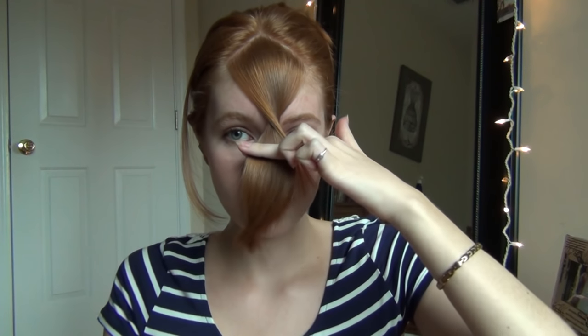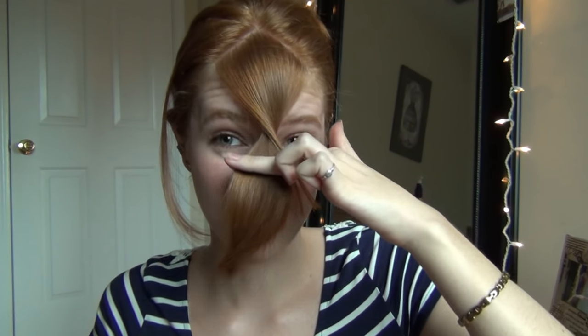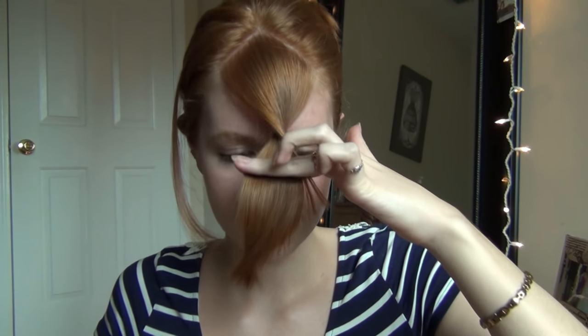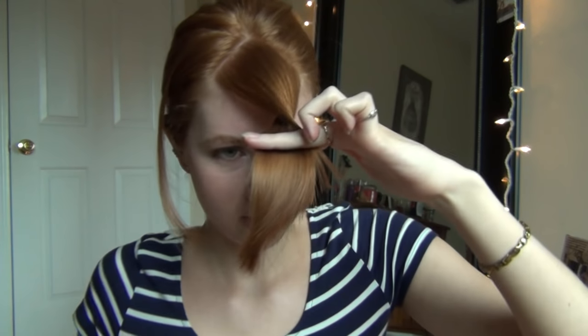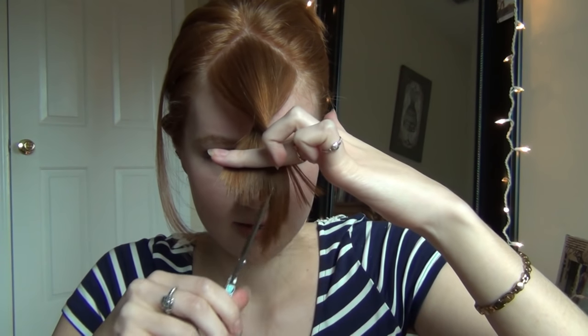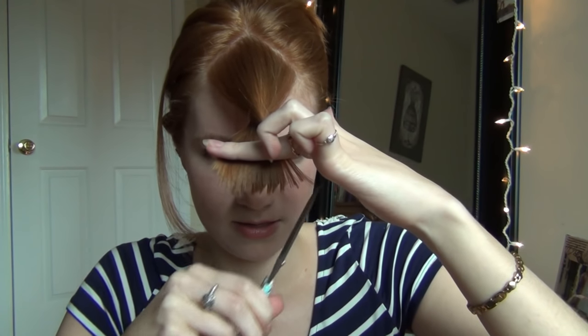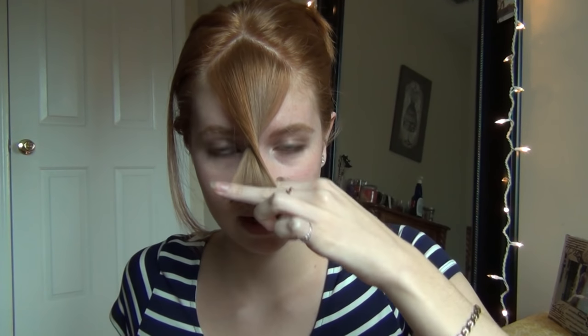I'm going to take my other hand straight on top and then finish the twist — you can see it's kind of twisted and nice and smooth. I'm going to start off at this length which is kind of on the bridge of my nose. I'm going to take my shears and point cut into them — that means cutting up into them instead of going straight across because I want a softer feathered edge. I always start off longer because I don't want to cut too much. I'm going to bring them away from my face but keep the fingers in place so I can actually see what I'm doing. Alright, I'm going to let them go and see what we've got. My hair is a little wonky and obviously they're too long, but that's okay. I'm already liking the direction they're going.